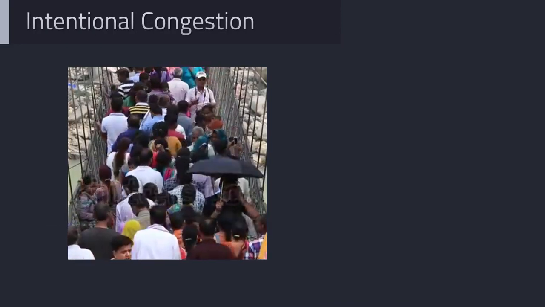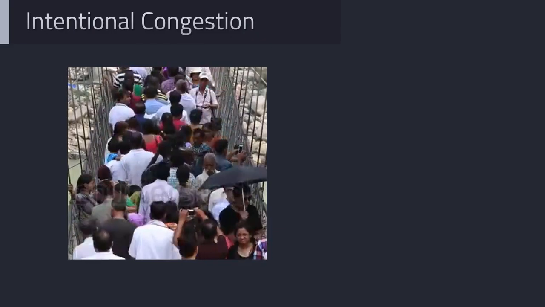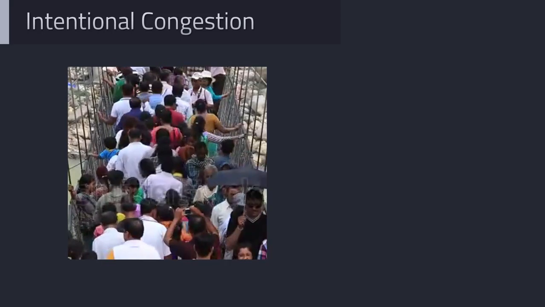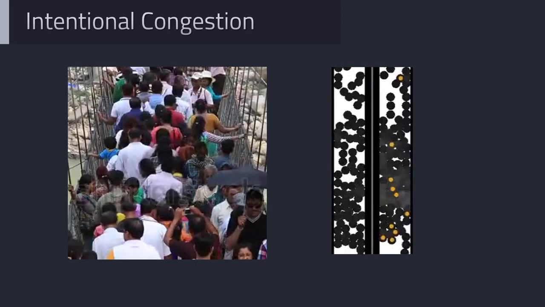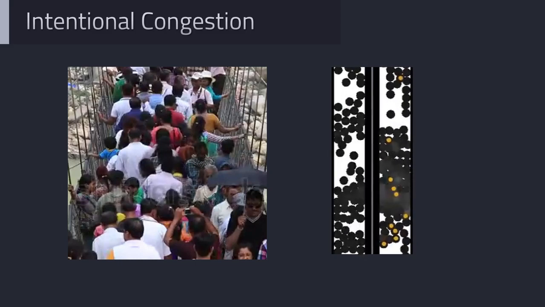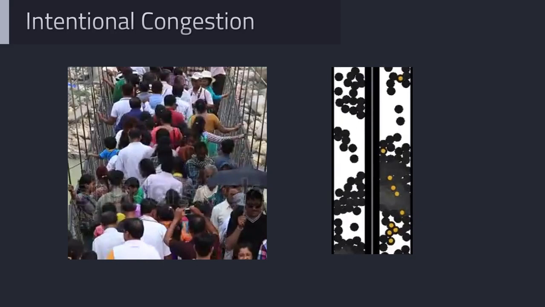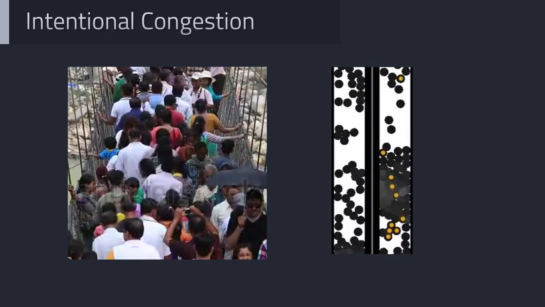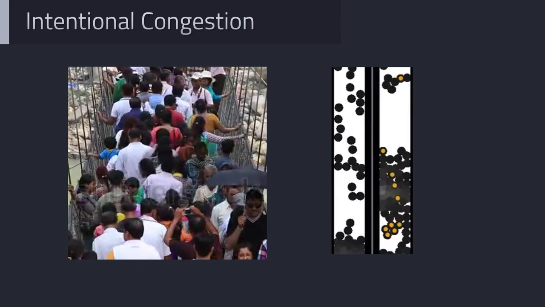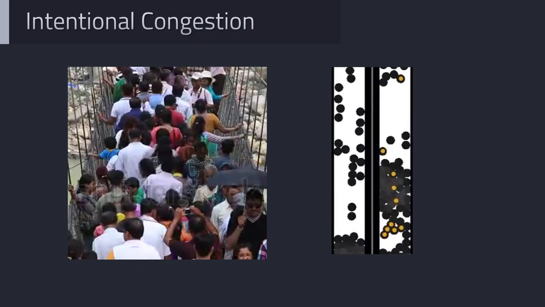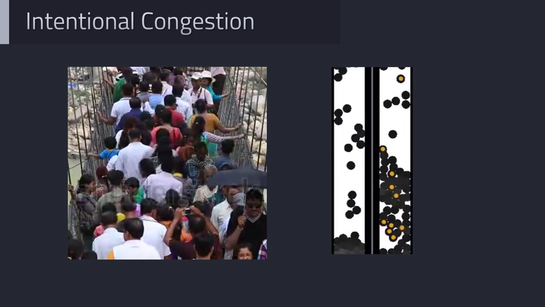There's also the cases of intentional congestion, right, where people are just standing around and cause a bottleneck for no reason. And we're doing studies on this to see, first if we can reproduce what happens in reality, but also we're noticing things like, it doesn't take a lot of people to cause a congestion. On the right here, there's a few people that are standing still, and you can see it doesn't take long for them to start causing everyone else to file into a single line, basically reducing the flow to a single line.